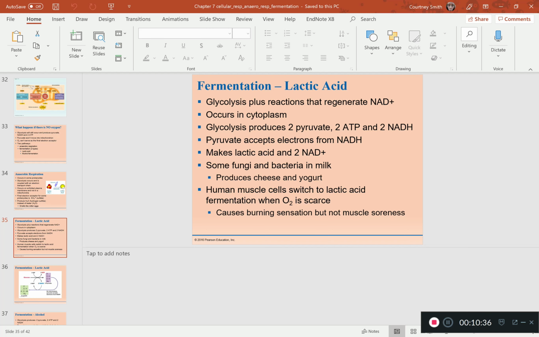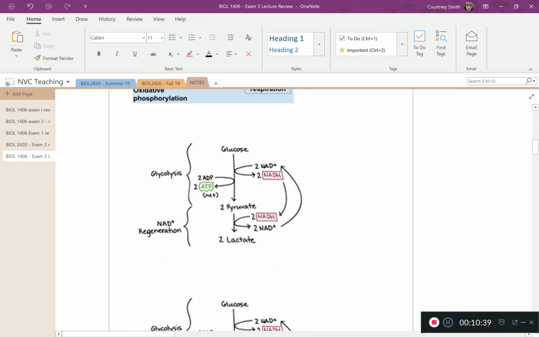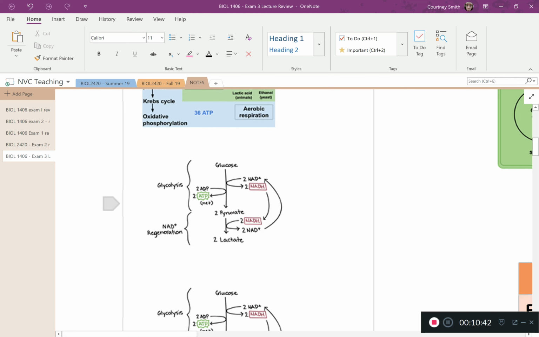With that, I'm going to pull up another figure that shows the lactic acid. So that is this figure right here. We have the glycolysis process just like normal, where glucose comes in, we make ATP and NADH, and we make pyruvate. But instead of the pyruvate entering the Krebs cycle, the pyruvate will become lactate. In that process of pyruvate becoming lactate, the NADH that came originally from glycolysis will drop off its electrons just like it normally does in order to become NAD+, and then it will go back and rejuvenate glycolysis.